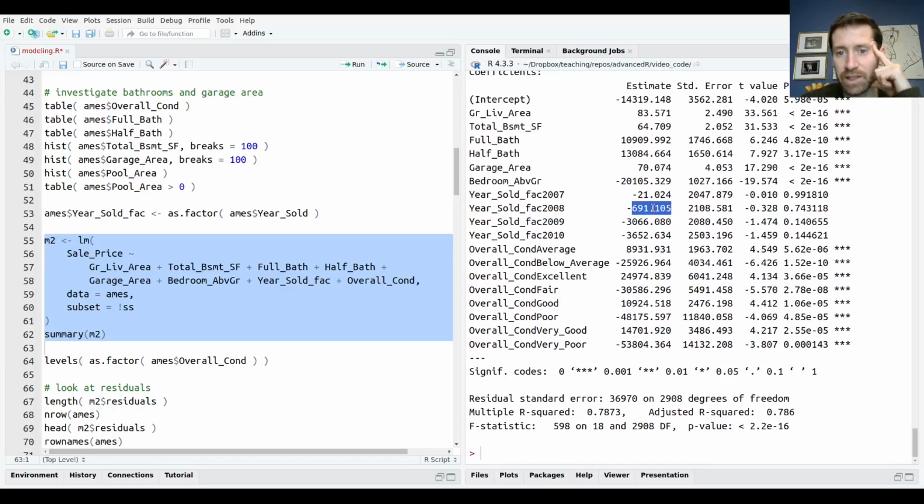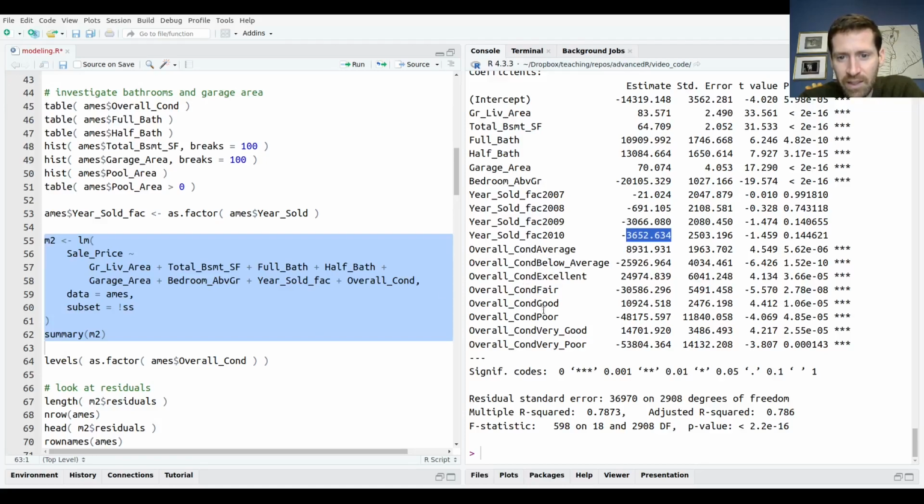2008, a bit more or less. And then, as you might know, there was a big crash in the housing market in the United States around 2008. And so the prices in 2009 and 2010 are actually much lower. So generally over time, home prices go up. But in this specific period, they were actually decreasing because of a housing market crash, which is kind of interesting. Okay. And then you have all these different factors for the condition of the house. And again, because this is a factor, we have to interpret them relative to the baseline level.